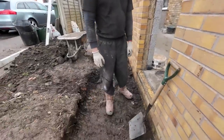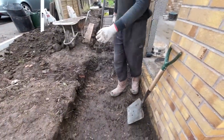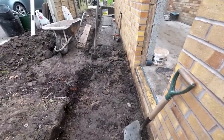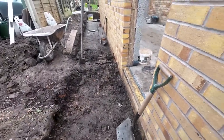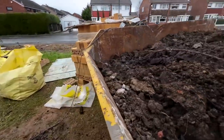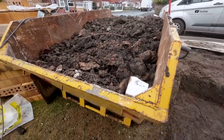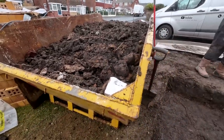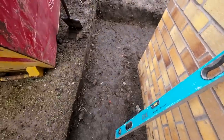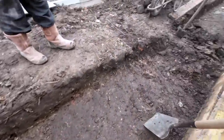Anyway, if that's just steps out of the way, that's what we've got left. Unbelievable, I have no idea, but well, there you go. We've nearly took 4 ton out again. That's another 4 ton. So that takes us up to, when that's full, that's 28 ton of shit we've moved now. There was so much more digging in this than we expected.